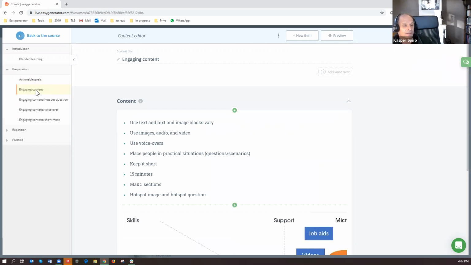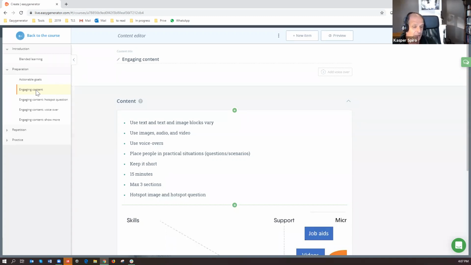The other thing that you can do with the preparation is make sure that your content is engaging. So you want to make sure that people are drawn into your learning. And in this case, by the way, with preparation, you will use e-learning to prepare for a face-to-face session. So you put basically all the information in the course, and they need to do that at home before the face-to-face session. So in order to make sure that they do it, you need to make it attractive.